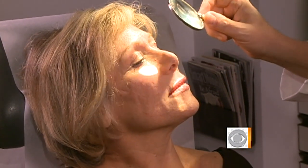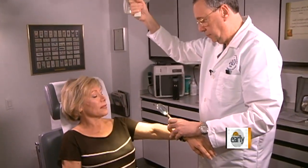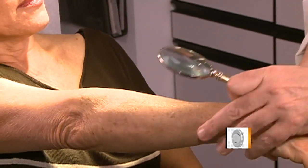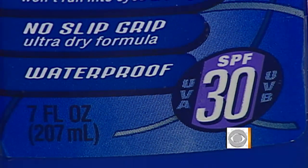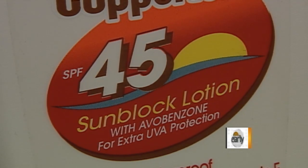Diane Hurwitz loved the sun until she got skin cancer. 'You have gorgeous color for a while, but you don't realize what it's doing to the rest of your skin.' Now she tries to protect her skin but is still confused when shopping for sunscreen — do they stay on all day? Do they go away after 10 minutes? If I swim, do I have to put it on?